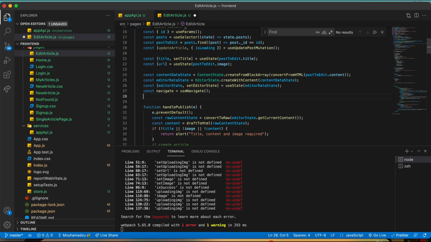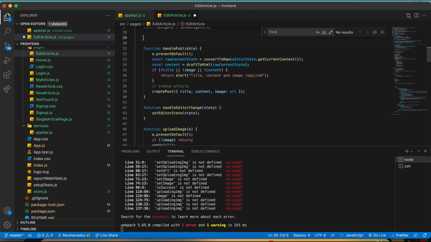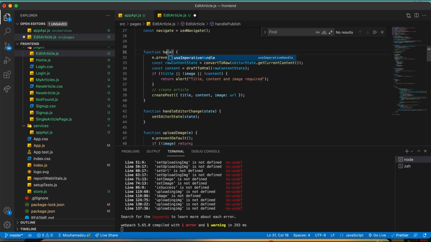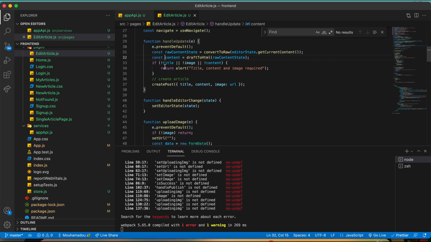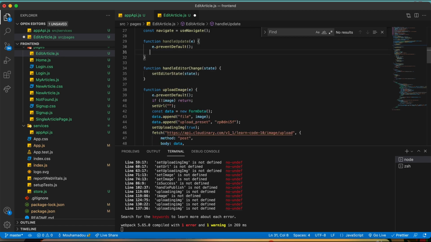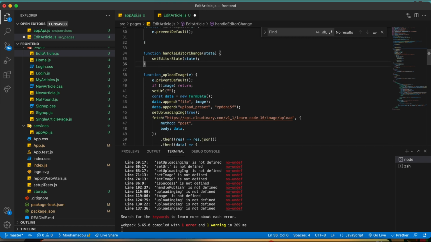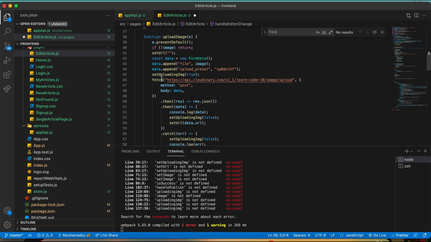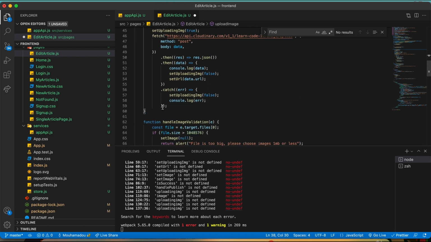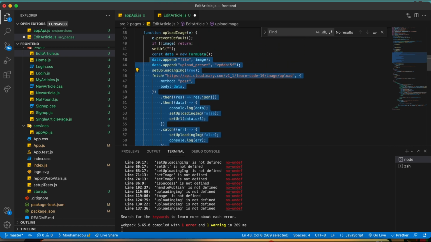Right, so now instead of having a handlePublish, we'll have a handleUpdate. Okay, and now let's remove the whole content actually. handleUpdate. So the handleEditorState can stay there because we are editing the update. We can remove this upload image logic. So let's remove it.